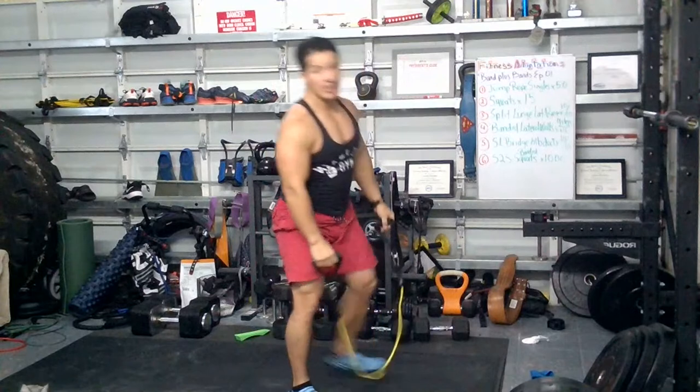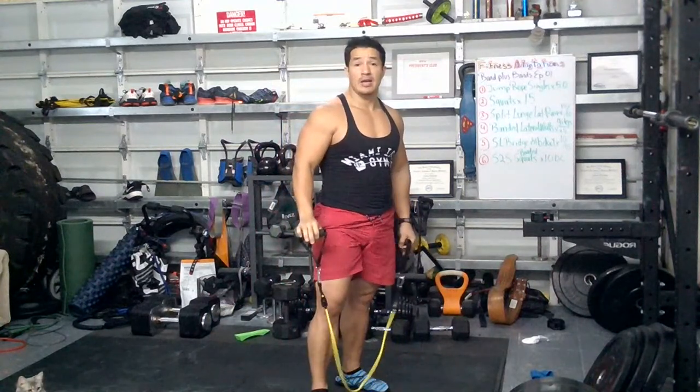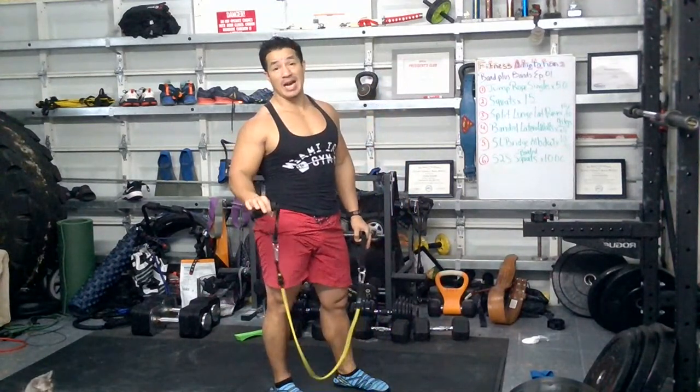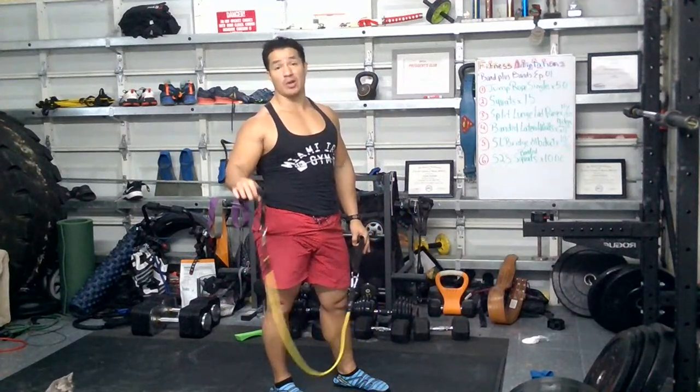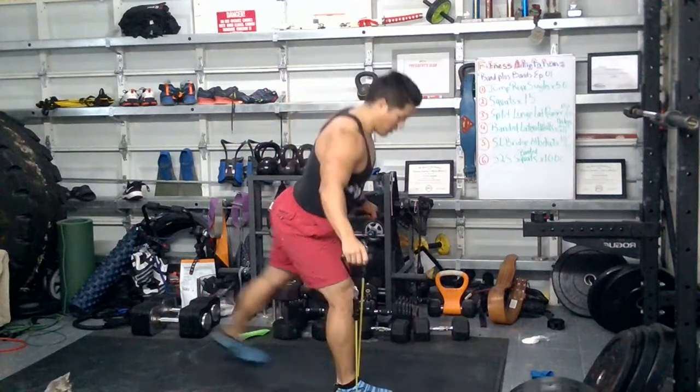1, 2, 3, 4, 5, 6, 7, 8, 9, 10. Right, you don't have to bring the knee to the floor. You can just go halfway if that's all you're able to do. And with time, as you get more flexible and stronger, you will be able to go all the way down. All right, other leg.